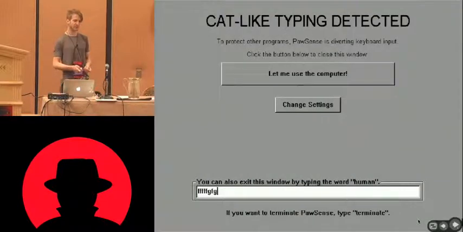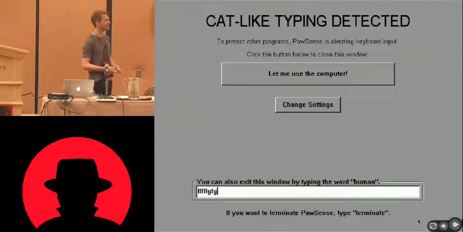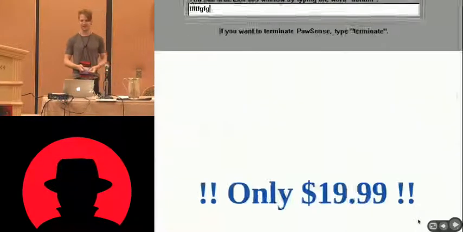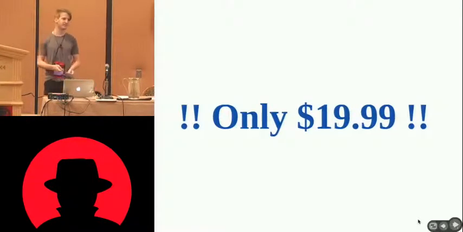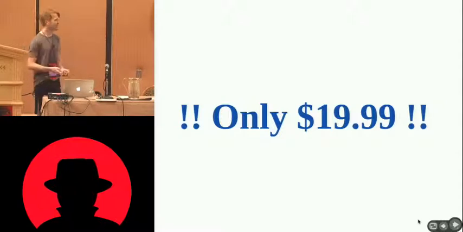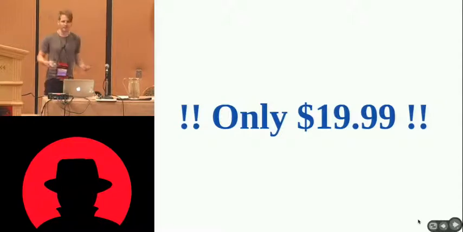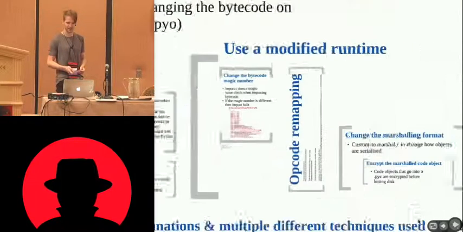And it does tell you when cat-like typing has been detected. I assume the guy that writes these has got way too much time. And yours for only $19.99. So I didn't want to put the link in there in case people worried that I was advertising my own cat sense. But I can give people the link afterwards if they have cat computer problems.